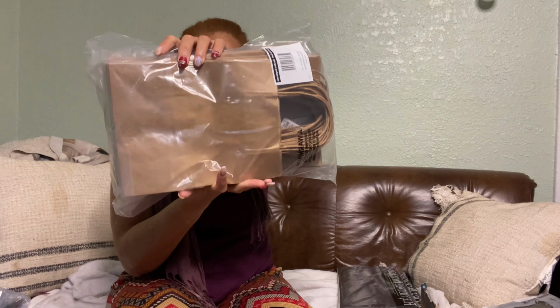Let's see, I also bought some tissue paper for a pop-up event so that I can use it to wrap my orders. I also got some brown paper bags for orders as well.